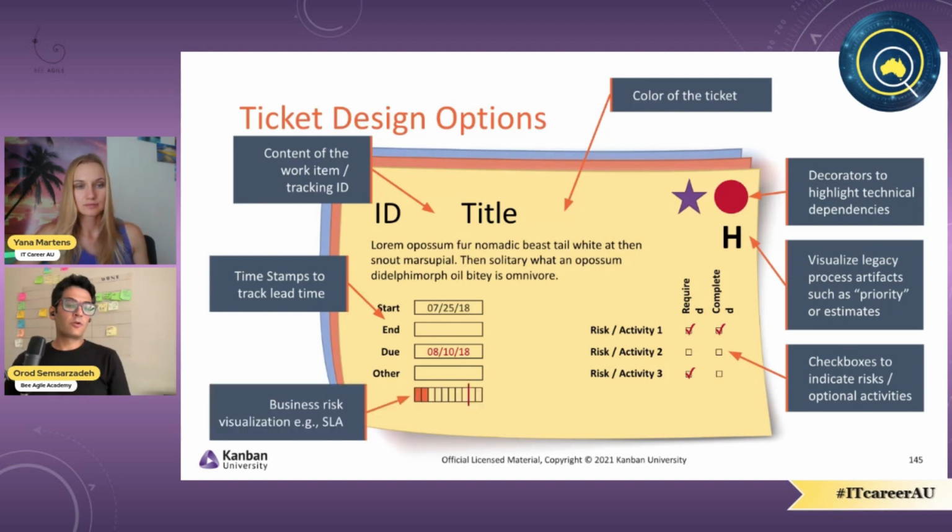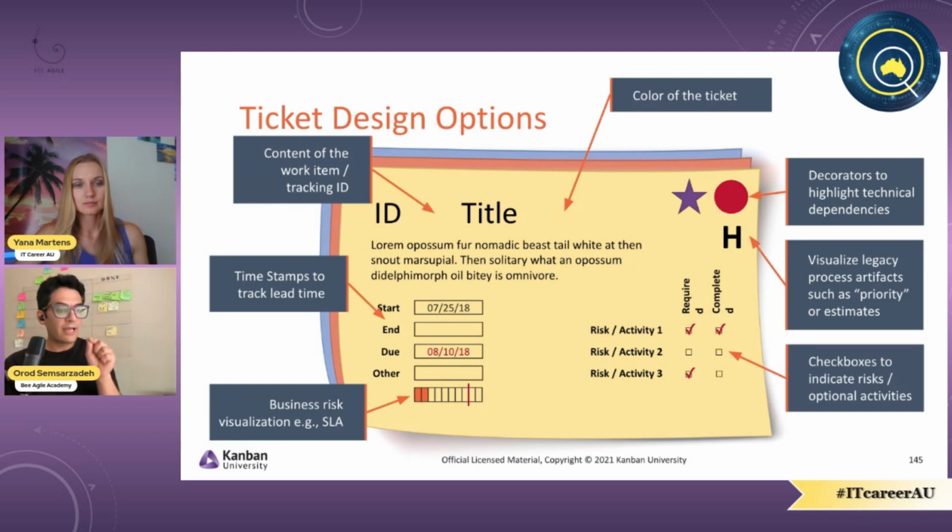And very important, we want to also visualize SLA. SLA stands for service level agreement. That's basically what the customer and the service delivery team agreed. For example, the customer might say, okay, I need something in the next 20 days. So this will be the agreement between customer and the team, and the team commits to deliver within the SLA.